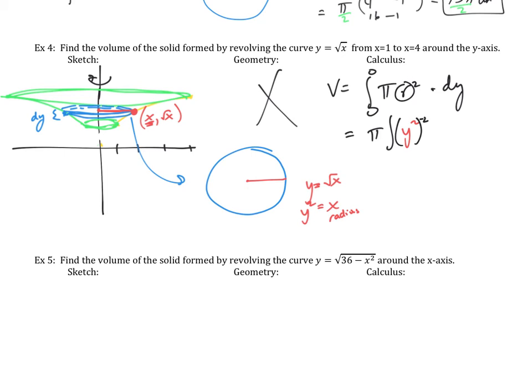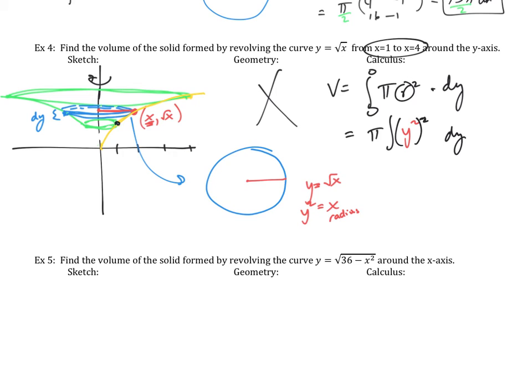And you can picture that curve. Radical x is the same as x equals y squared, that sideways parabola. So if you kind of turn your graph on its side, hopefully you can see that y squared is that value. Okay, and then I'm going to keep the dy there. And I almost have this set up. I need to get my limits of integration. My limits of integration are going to be y values, not x values. So these are no good.